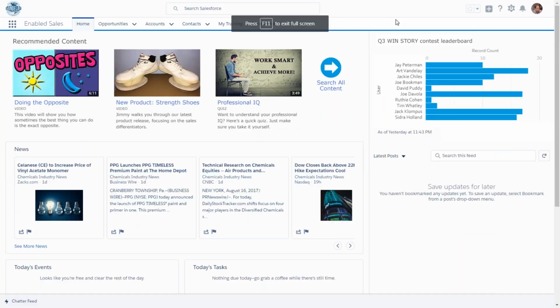So hi, everybody. My name is Casey Wynn with Cornerstone for Salesforce. And I'm going to walk you through how with our product, you can really evolve your training efforts or your LMS into a true enablement program, with the goal, like I said, of getting content to the right people when and where they need it. And you can see it starts right here on the homepage. So I'm logged in as Art. I'm an architect from Vandelay Industries, and based on who I am, based on what I'm working on in Salesforce, I'm recommended specific pieces of content.